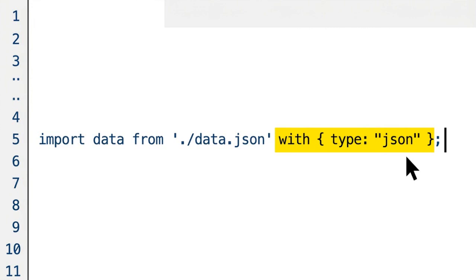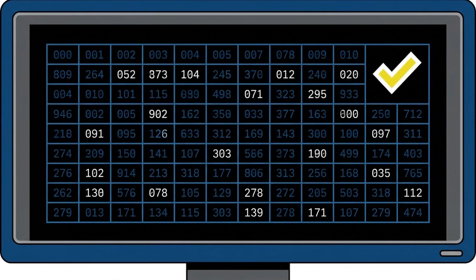To secure this perimeter, you can use import attributes to lock down those dynamic requests. By appending a type attribute to the import, you force strict validation onto the incoming payload, rejecting mismatched data structures before they ever enter your system. Import attributes convert an open-ended dynamic request into a strictly validated exchange, ensuring that only the specific data you expect is allowed to pass through the port.